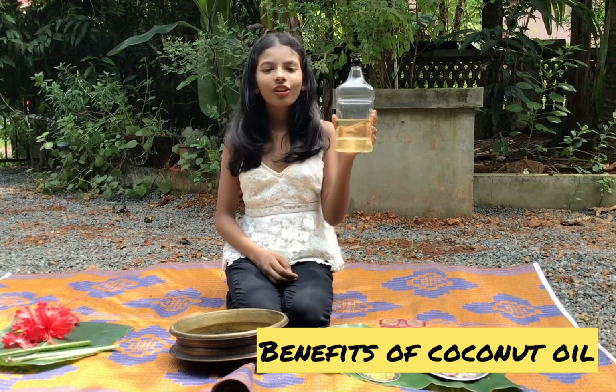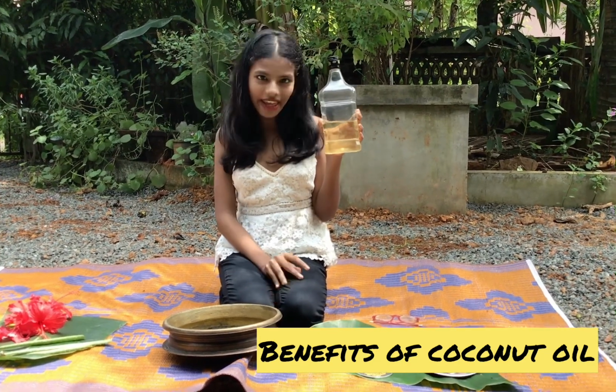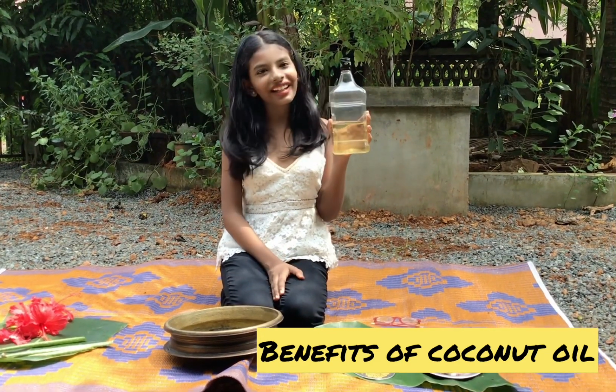Coconut oil. Coconut oil moisturizes our hair and makes our hair grow healthier.